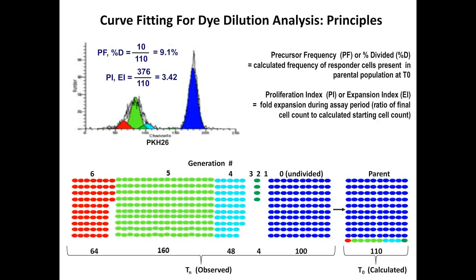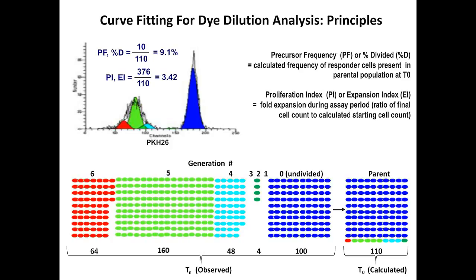And the reason that's of value is because of what I would refer to as my jelly bean slides. This is best illustrated here, where we can actually begin to calculate what is known as the precursor frequency or the proliferation index. And so the idea here is that the precursor frequency is essentially the number of cells in the parental generation, the number of cells in the original starting culture that went on to divide. And so if we look at the bottom there, at basically the colored jelly beans, you can see that in generation 6, we had 64 events, or 64 cells. And in generation 5, 160, and in generation 4, 48. And in the ones that were undivided, we'll say 100.